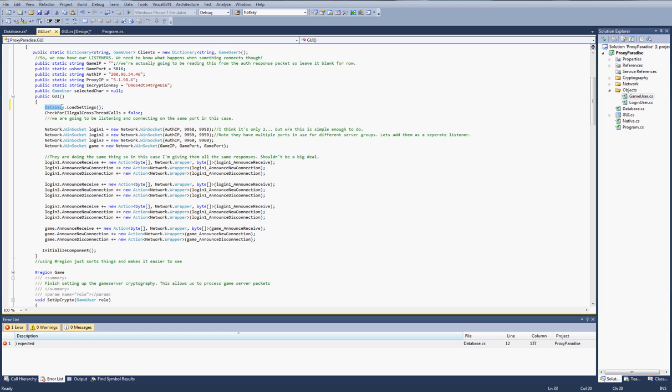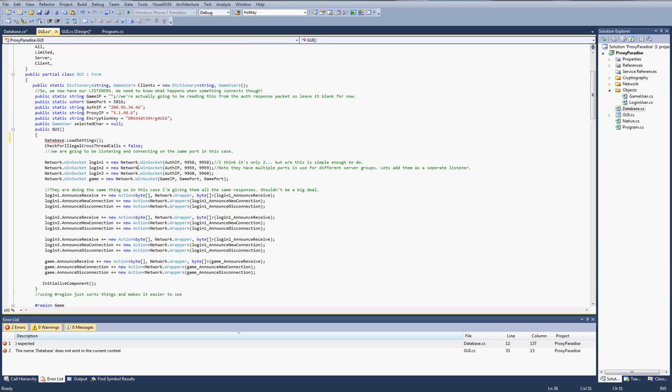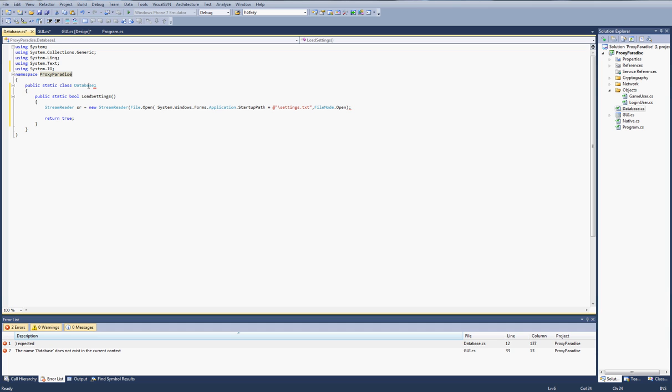Now I just want to point out this is not because this is called database, or wherever it is, database.cs. It is because we have public static class Database. If we call this Database1, this will not be able to find it. The actual class file can be called whatever you want. It all boils down to what the actual class inside of that file is named. It's just something good to know, because a lot of people have private messaged me saying how I've done something wrong and this is just not going to work, and it does.